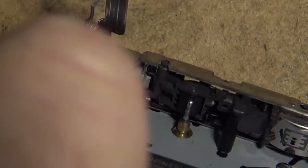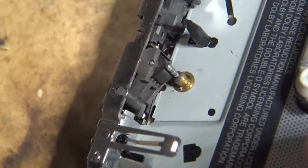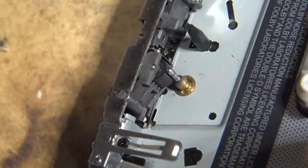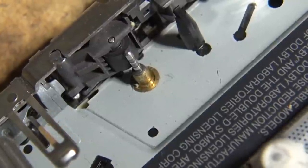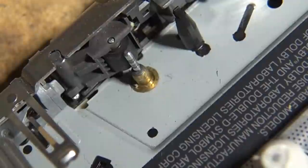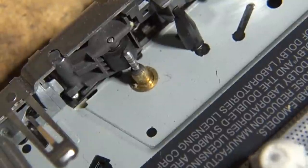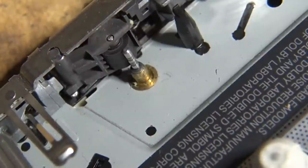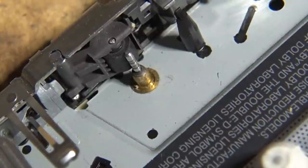You can still see after cleaning that there's still some dirt in those channels, but look at the pinch roller as it's turning. It's not true. It's got some flat spots in it. We'll slow this down a little more. Yeah, there's still some dirt you can still see on that capstan shaft, so I'm going to try cleaning that up a little more and just see whether I can get that thing cleaner. I scrubbed and scrubbed and scrubbed that with isopropyl and a Q-tip, and that capstan shaft is just absolutely filthy. So it may just be dirt, but the pinch roller I think is also worn.